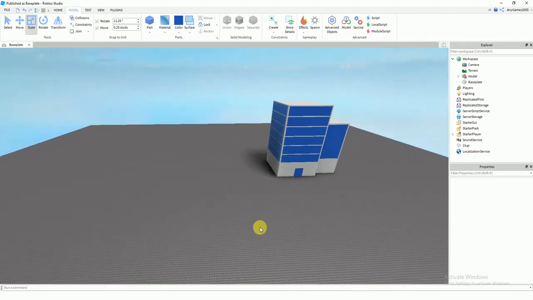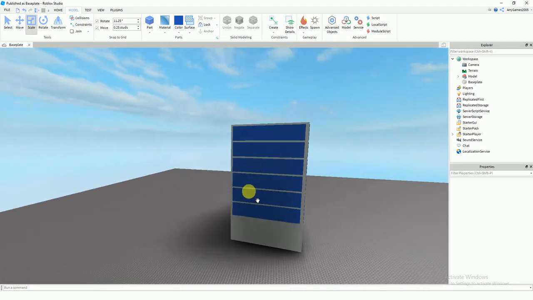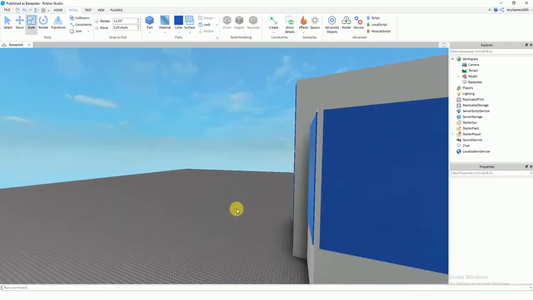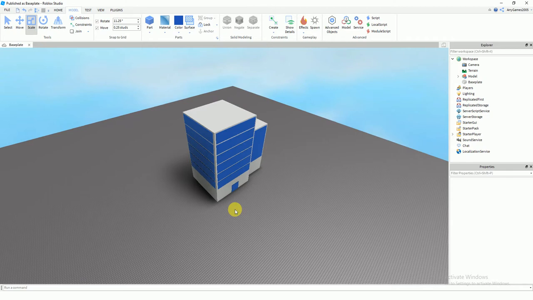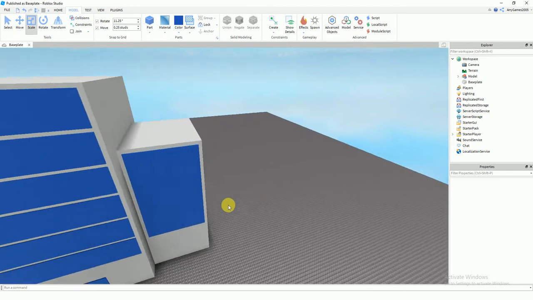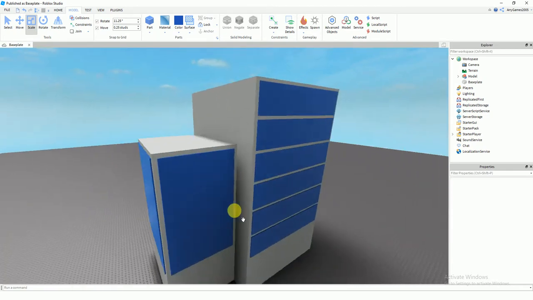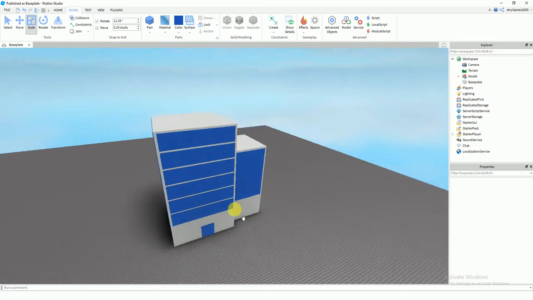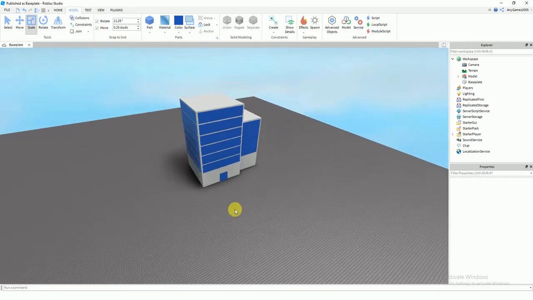Okay, so I already did one tutorial on how to build buildings, but it was a little bit too advanced for a beginner. So I figured I'd remake that and do something a little bit simpler, like this. It may look complicated and really hard right now, but I'll explain it and you'll understand it pretty well. It's not too hard once you learn it.